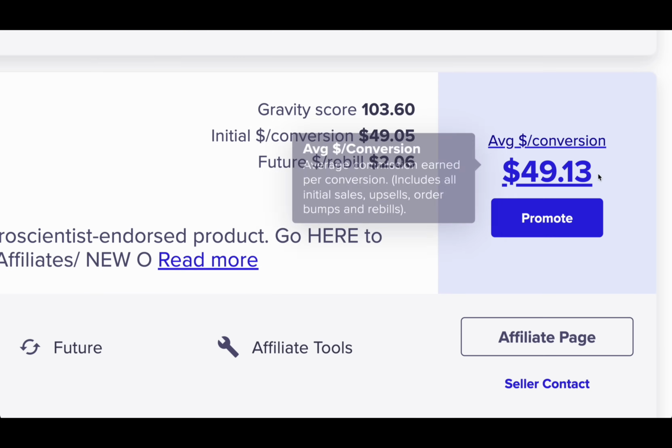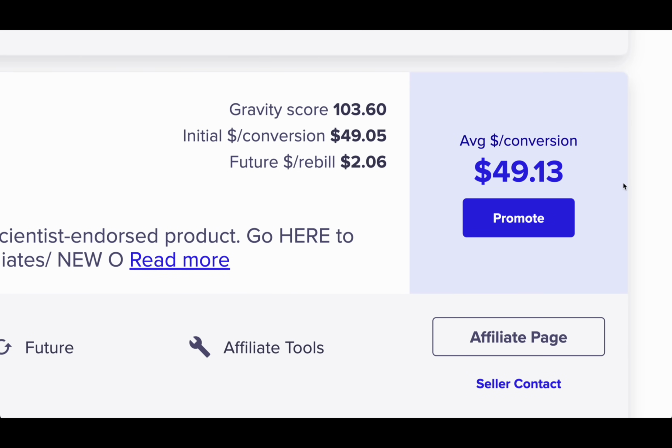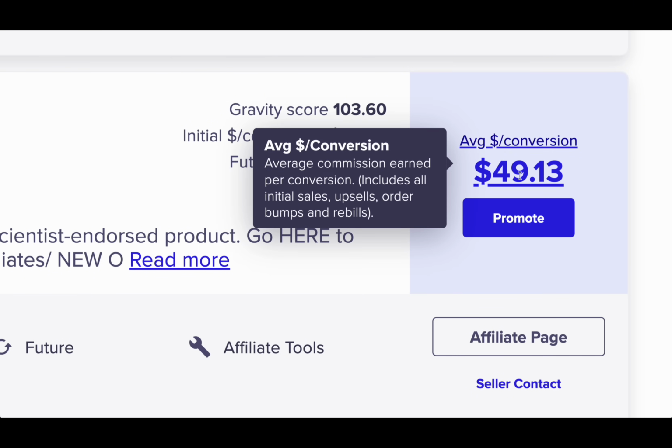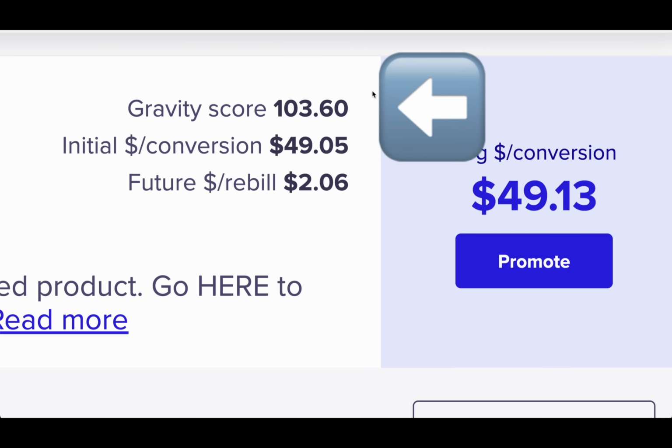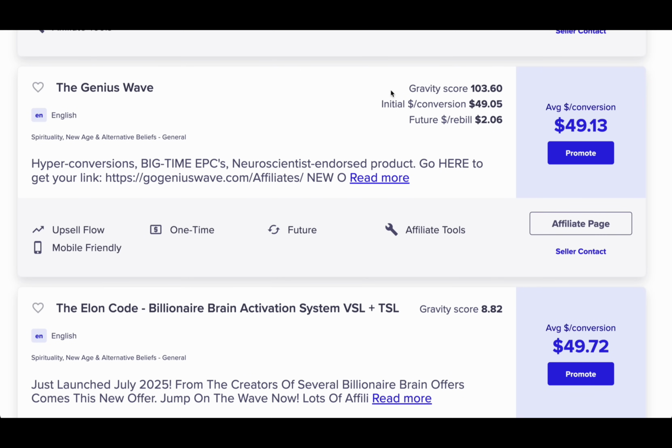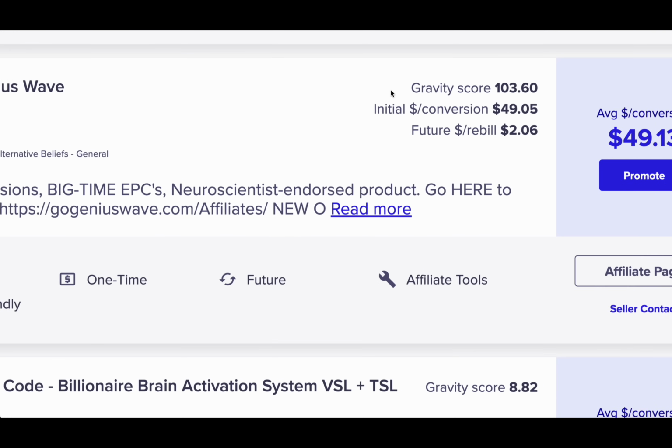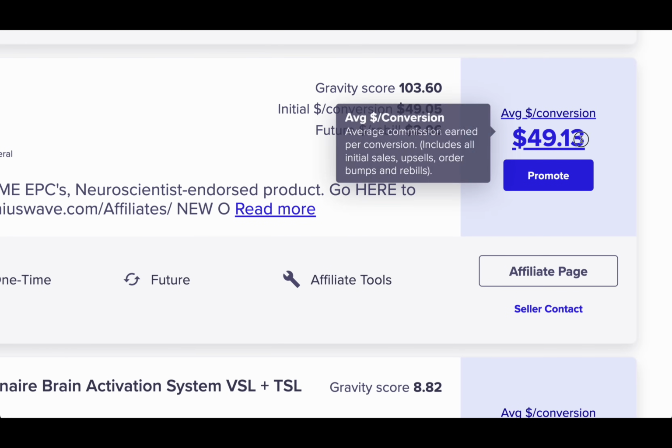website. In ClickBank, the first stat we see is the average commission a person is getting when promoting the website. This is about $50, and the gravity score is the measurement of how many people are currently making sales. In other words, we have 103 people who are currently making at least one sale. In reality, they make way more sales. The traffic to the website and all the customers come from affiliates who are promoting this website.